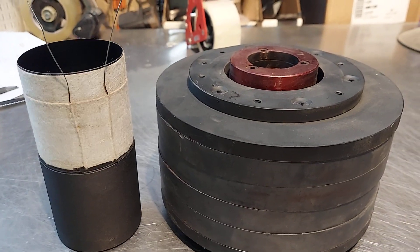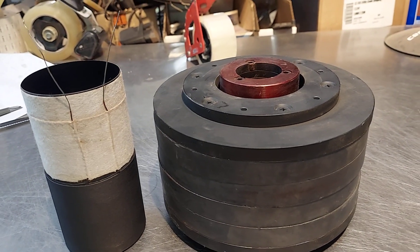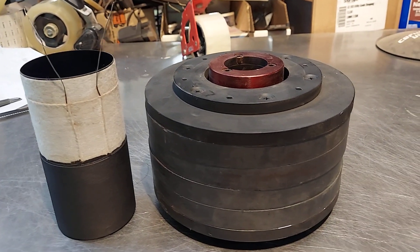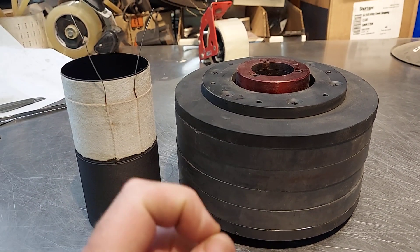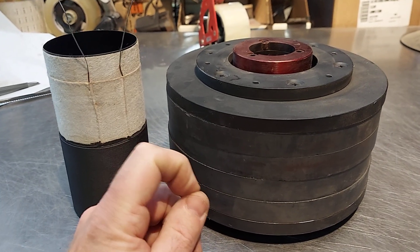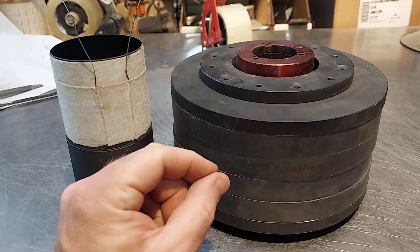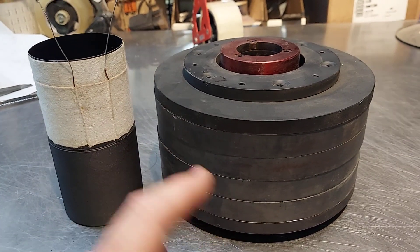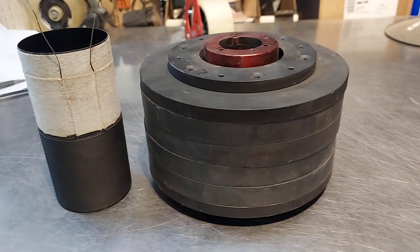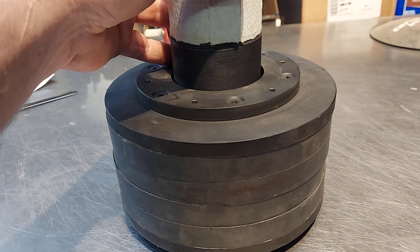Amplifiers are typically thermal-protected at around 85°C, which is about 185°F. That's typically when a thermal fuse or thermal coupler — really just a circuit breaker — triggers. When the piece of metal inside gets hot it disconnects and turns off the amplifier. You don't have to make this too difficult.